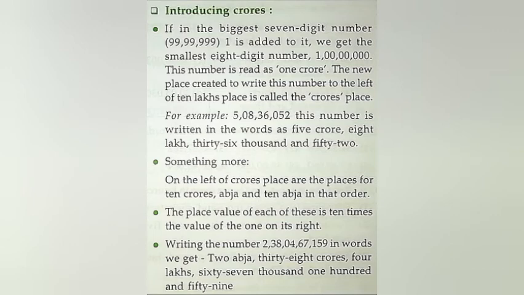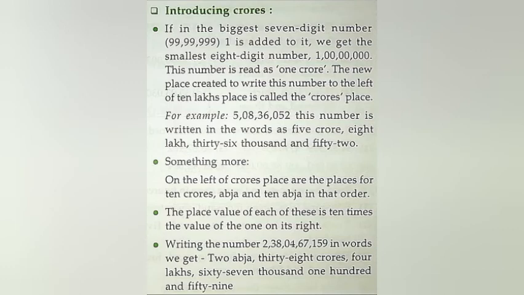Now, when we learned about units, tens was 10 times bigger than units, then hundreds 10 times bigger than tens, followed by thousands, followed by 10,000s, then followed by lakhs, then 10 lakhs, now crores. Then afterwards we learn about 10 crores, so the value just increases 10 times. It doesn't get reduced or go smaller.